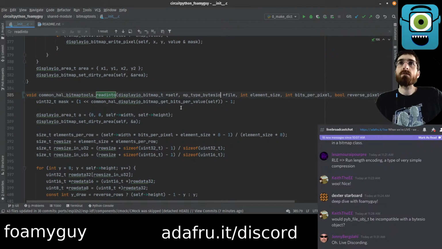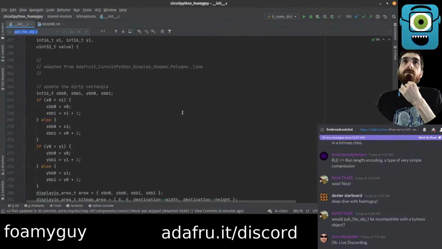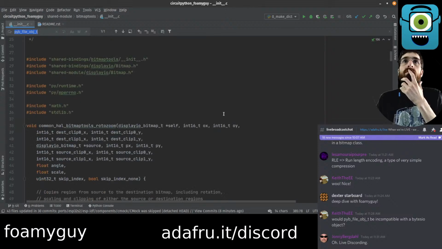Or am I just way off in left field here? Let's just undo that for now. Does this get found anywhere else? No. So there is no kind of importing. Includes.